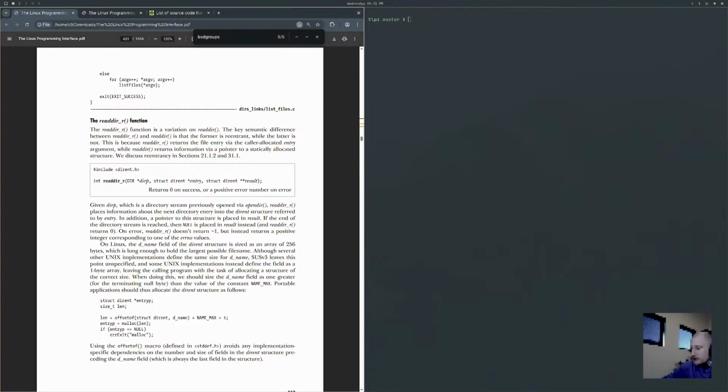Changing the root directory of a process, chroot. Resolving a pathname, realpath, dirname, basename, and then summary and exercises.